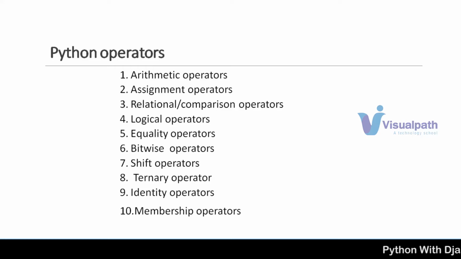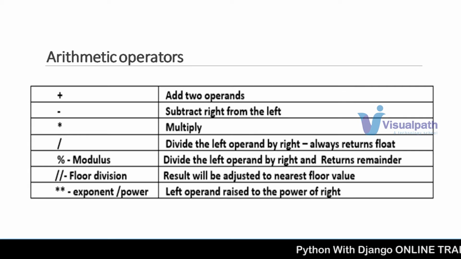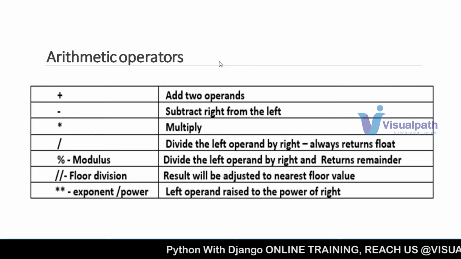So yesterday we were talking about operators, and we talked about arithmetic operators, right? So what points need to be remembered in arithmetic operators? First is floor division, exponent operator and modular division. In modular division, what will happen? It always returns the remainder.